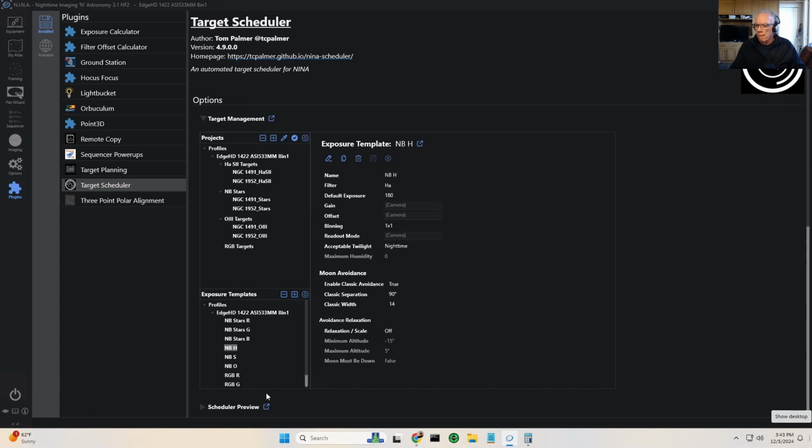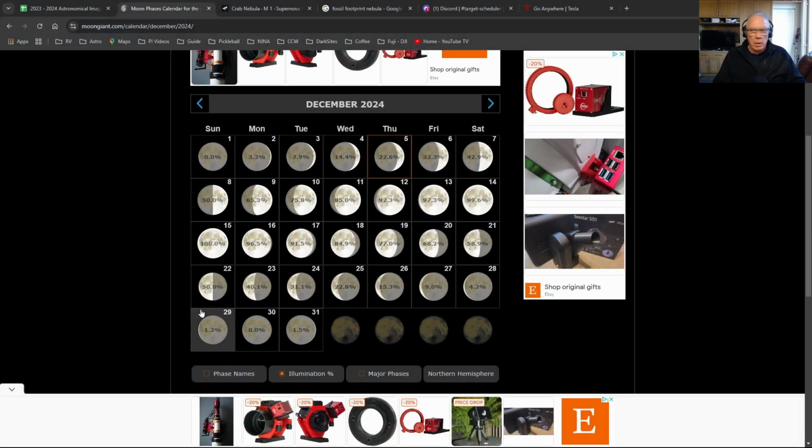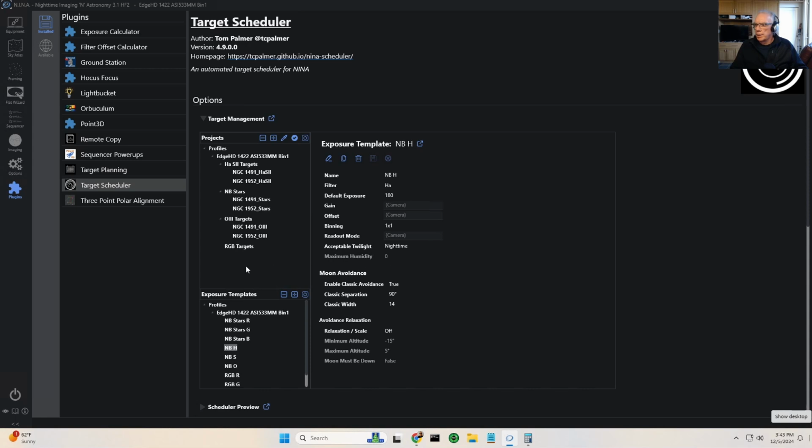Again, new moon, full moon, and new moon. So let's look at these parameters in a different representation.